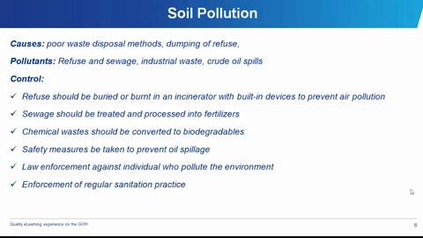Our refuse should be collected and deposited properly in incinerators to be burnt, and we should have our sewage channeled through appropriate quarters. Dead animals and things like that should be moved out of the environment as soon as they are noticed, and the environment should be kept clean. Sanitation at all times, cleaning of our environment from time to time. These are some of the ways in which we can curb soil pollution.